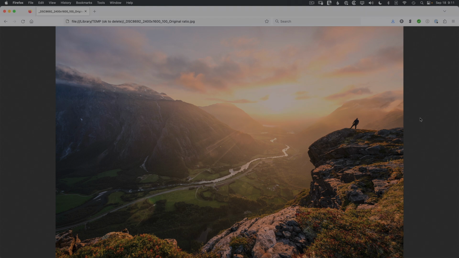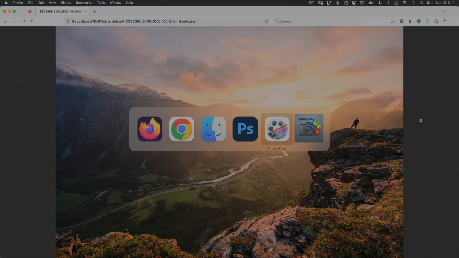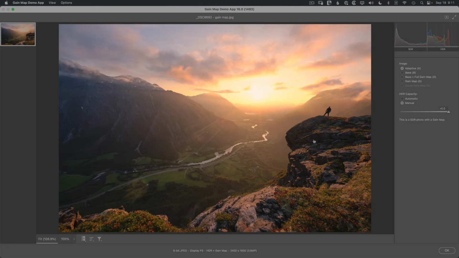And then to explore things a little bit further, I've got a new piece of software Adobe's released called the Gain Map Demo App. I'll add a link below the video in case you want to download it. And this tool is really not meant for photographers. This is meant as something kind of quick and dirty for software developers to understand and get excited about and implement gain maps. So this is not really something you're meant to see, but it can be helpful for learning about gain maps. And I think the fact that Adobe has created this piece of software just to help promote gain maps really says a lot about how important this technology is.